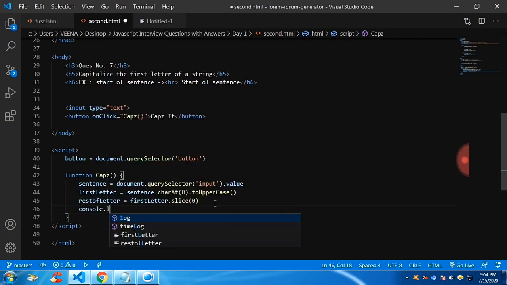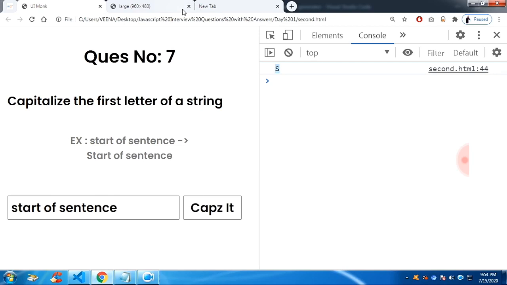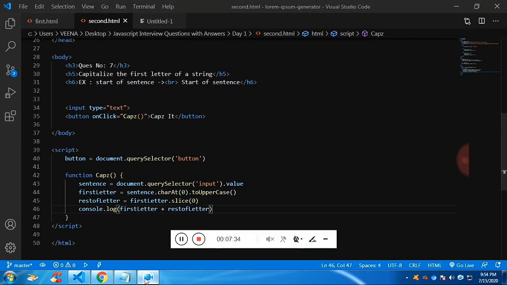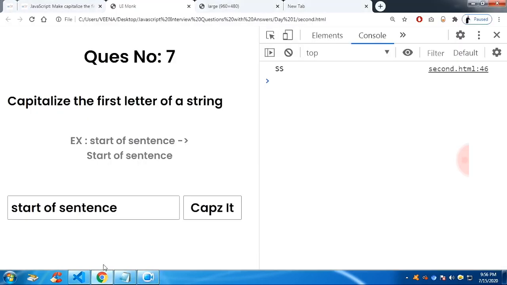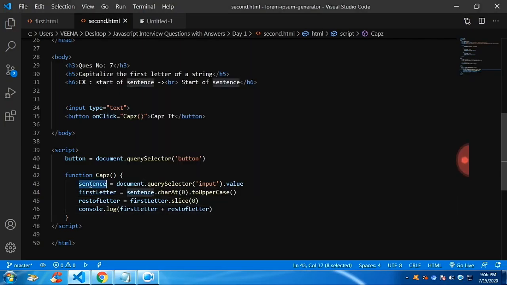By passing simply 0, we'll get the whole string. So if you see, by passing slice 0, you're getting the whole string. There's an error, let me see why. We have to use sentence dot slice.